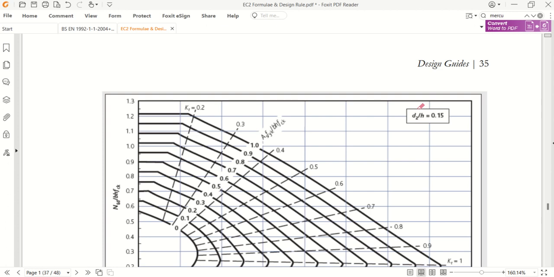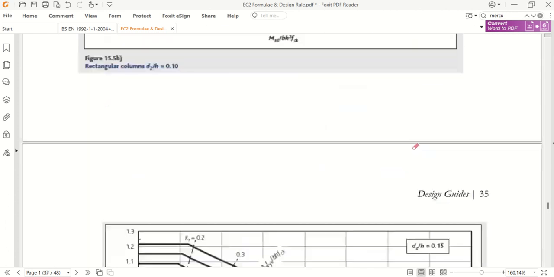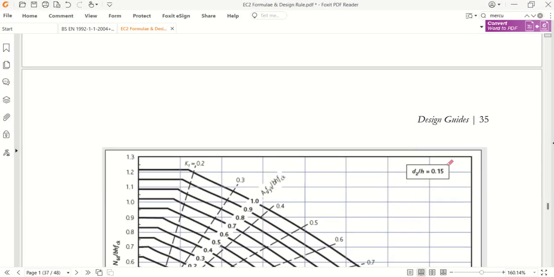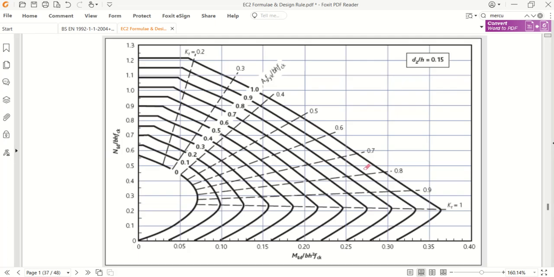If you want to interpolate, also okay. You interpolate between 0.1 and 0.15 for 0.144. It's also okay. Or you just use the closer value, which in our case is 0.15. Okay, so moving on.